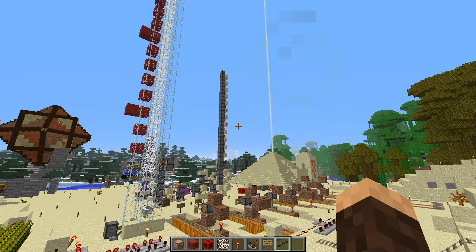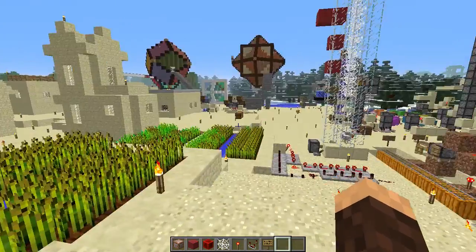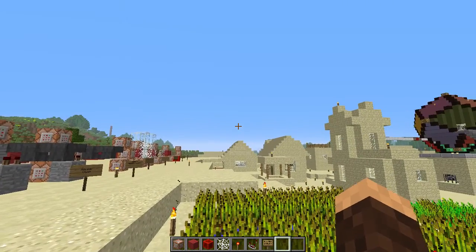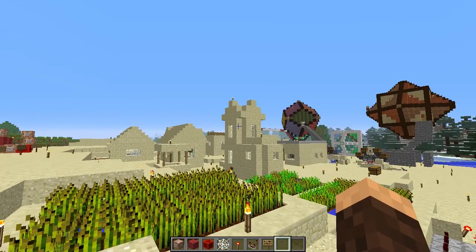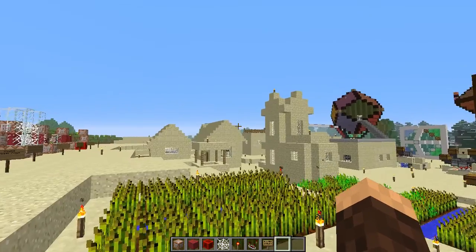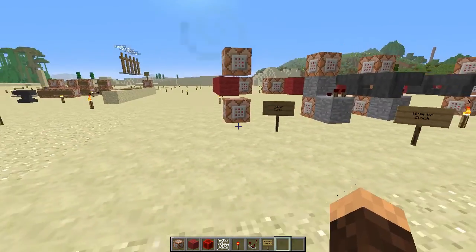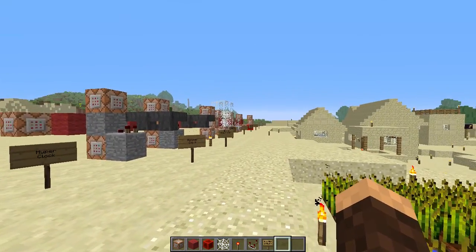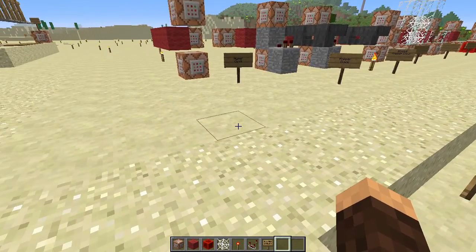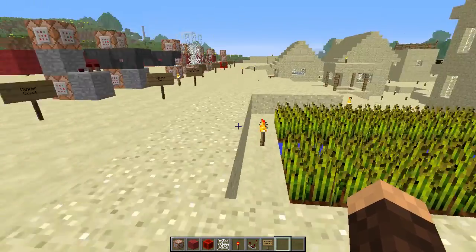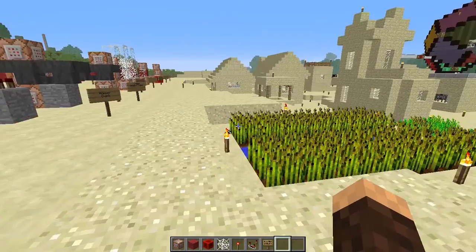Today I am on my test world. So this is where I do my exploration. I was on here a few episodes ago looking at an Endermite clock which proved to be a bit of a failure. I'll have a look at that in a moment and show you why it was actually a bit of a failure. Today I'm looking at a number of different clocks, particularly long-term clocks. That is, clocks that run every so often, say once a minute or half a minute or even 5 minutes.